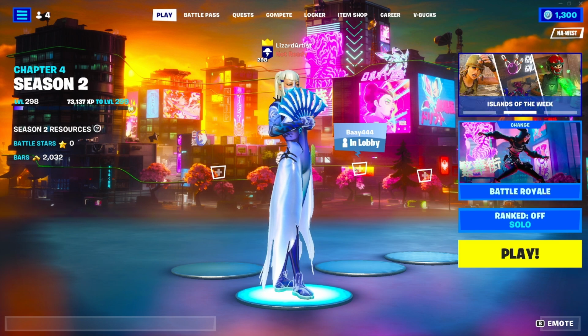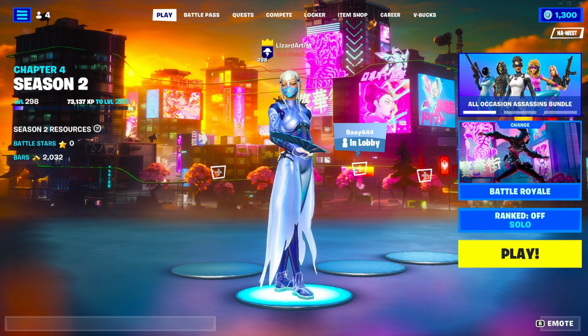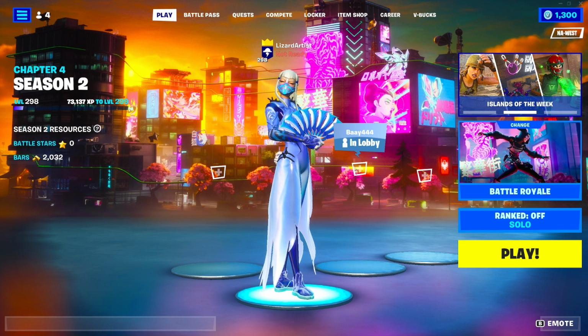Now here's where you lose me on the loot pool, the shotguns. Me personally, I think the Havoc pump is a really good weapon, but then they have the Maven, which is terrible, and then to go with that, the combat, which is, yeah. I think they did kind of weird shotguns for this season. I'm not a fan of it personally.